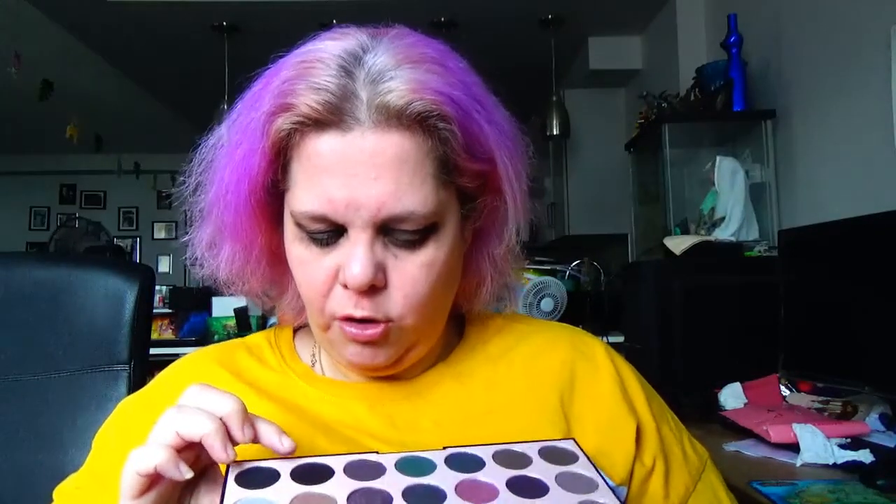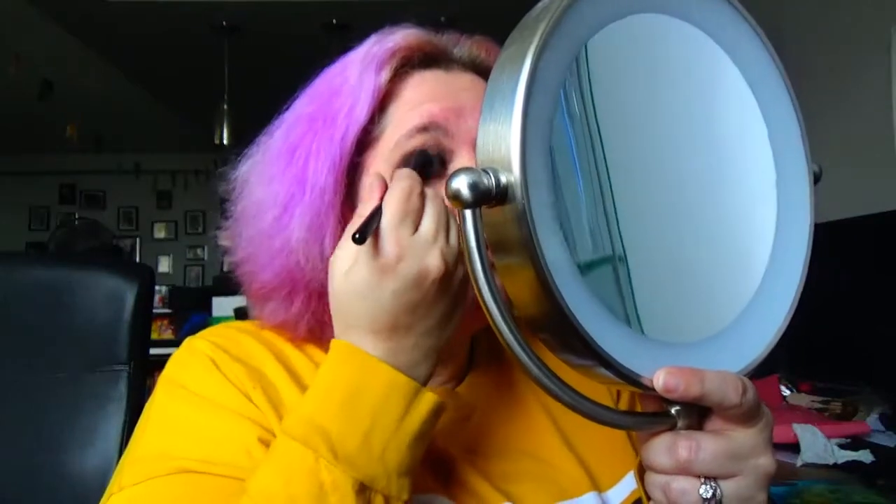I don't think I want to go with the pressed glitter, but the one I used for my inner corner — this guy here — it's not as shimmery and as bright as I would have liked it. Actually, we're not going to use this palette for it. We are going to grab my Anastasia Beverly Hills Moon Child and take Star and fluff it over top. Let's see how this works. What do you think? I'm honestly not sure — I think it just looks like a dark mess on my eyelid, but if you never try, you never know if it's going to work.